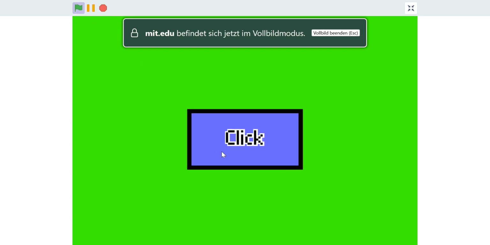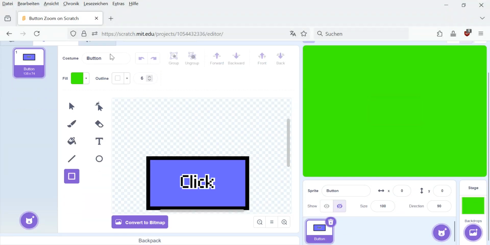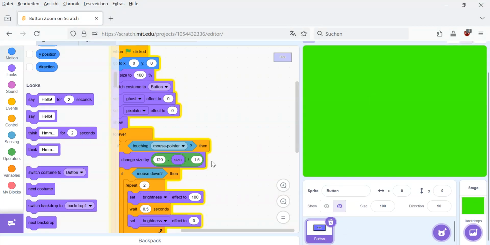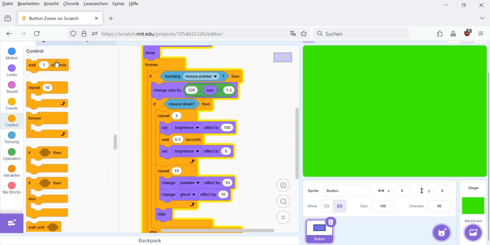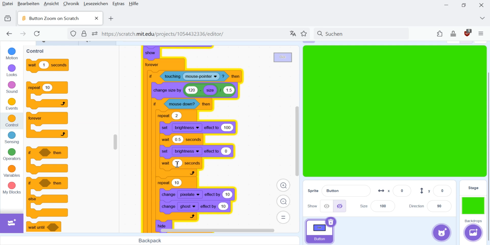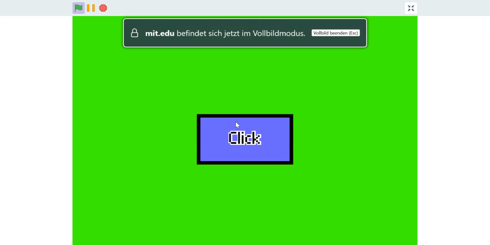Try it again. Wait. We also need a wait 0.5 seconds here after setting the brightness to 0. Try again.